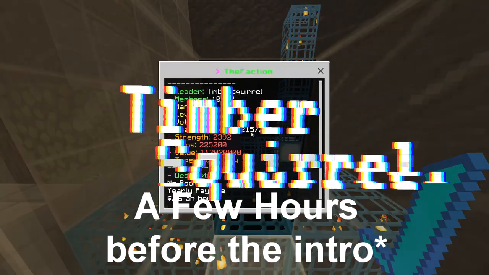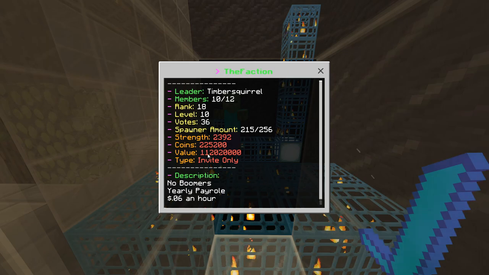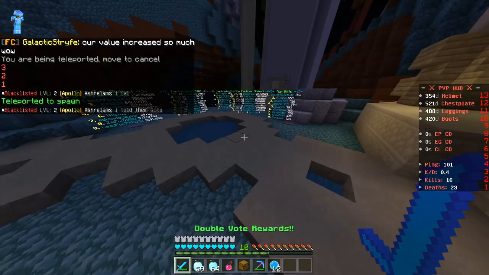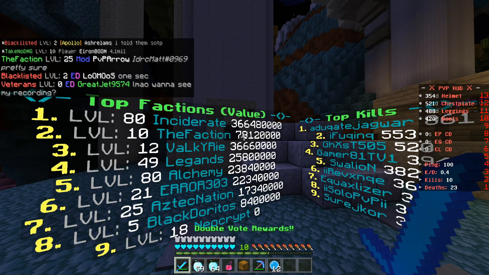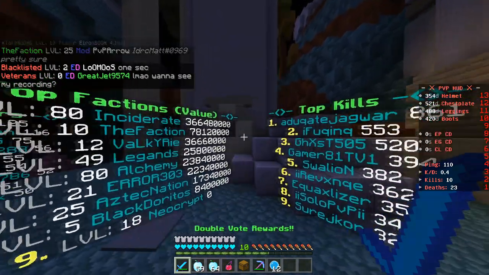So I placed some more spawners here, and as you can see, we're at 215 out of 256, and we have a value of literally 112 million. If I go to /spawn, top factions by value, it hasn't updated yet, but we're second place right here. Right now it says we have 78 million, but it should be at like 100 million.